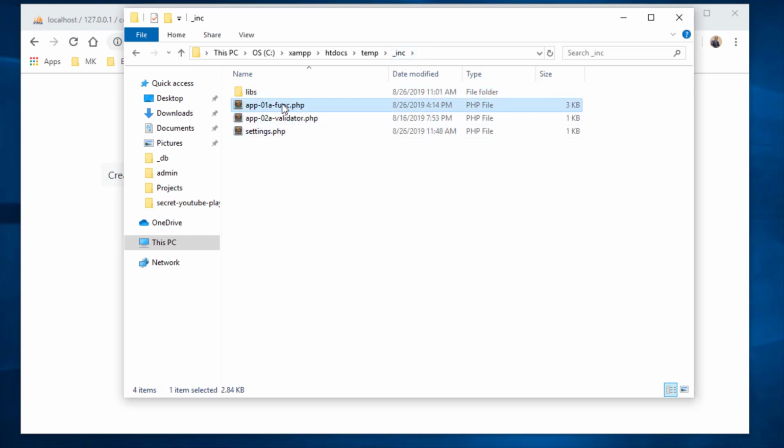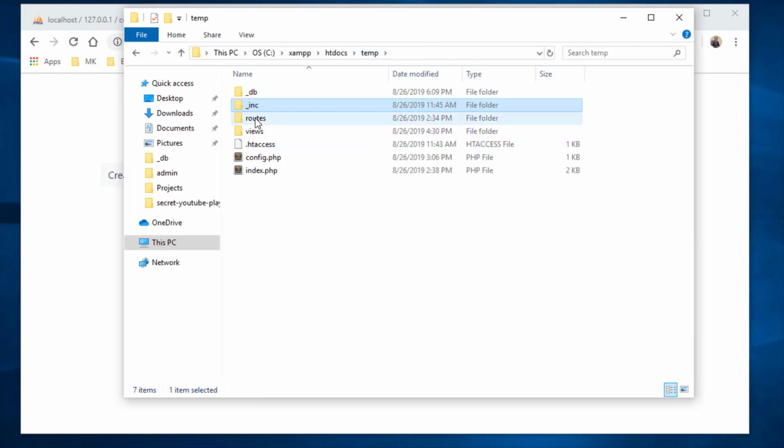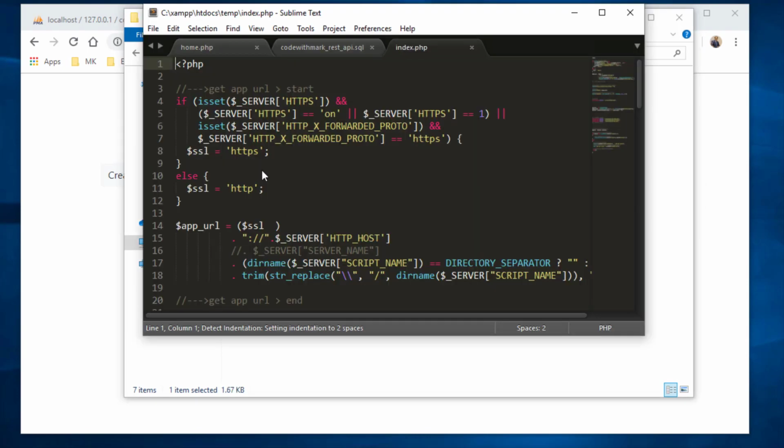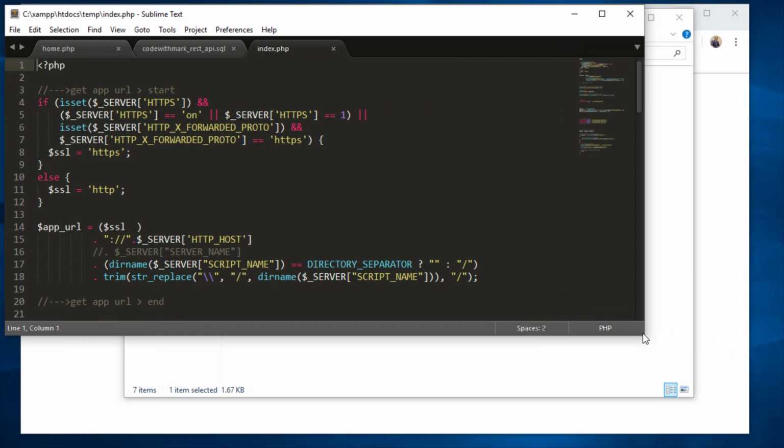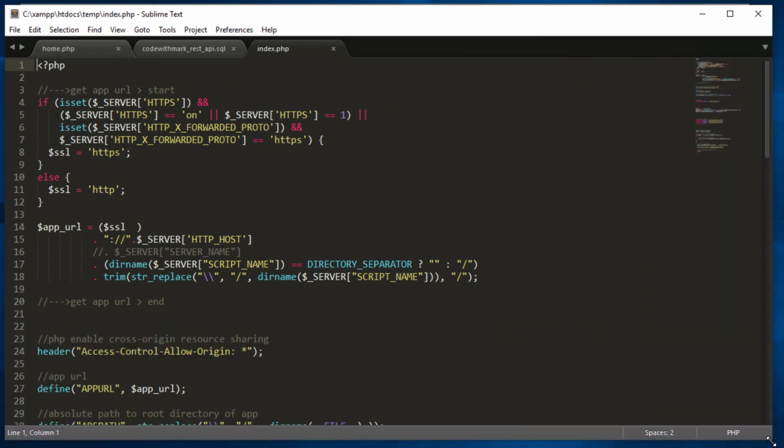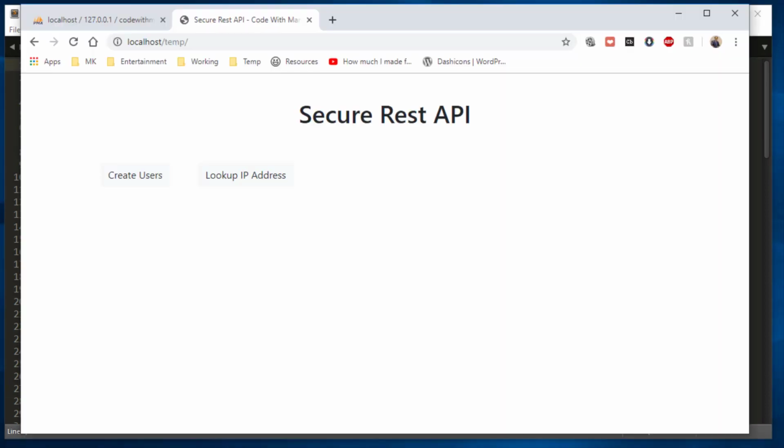So we have our function in here, and then a validator, and then setting. So let's just go through here. Before we do this, let's go back to one folder, and then let's open up our index file, which is the main file that you will be going through when it opens up your files.